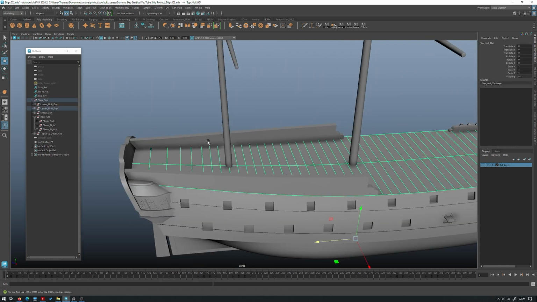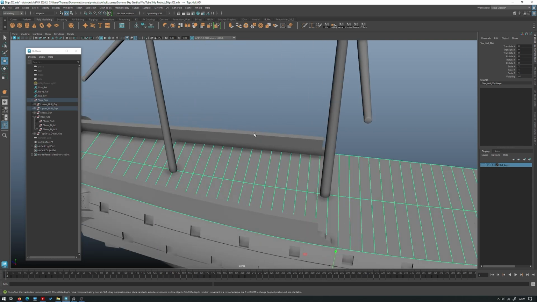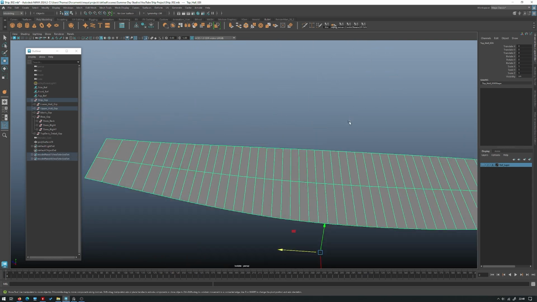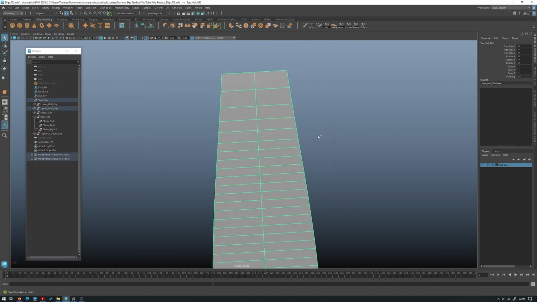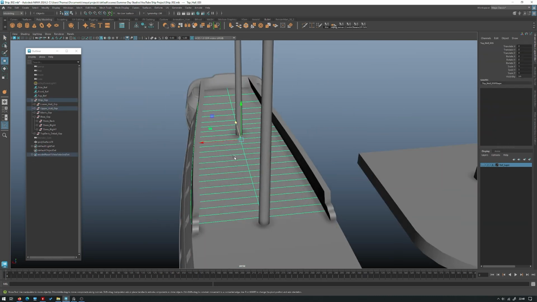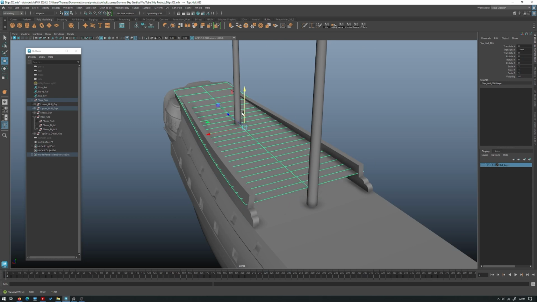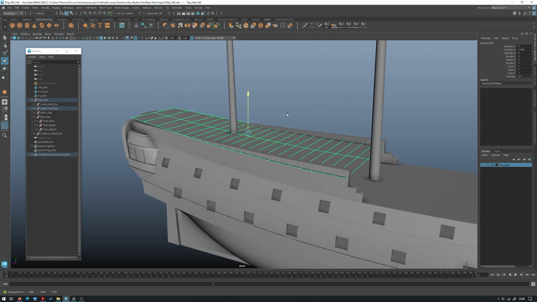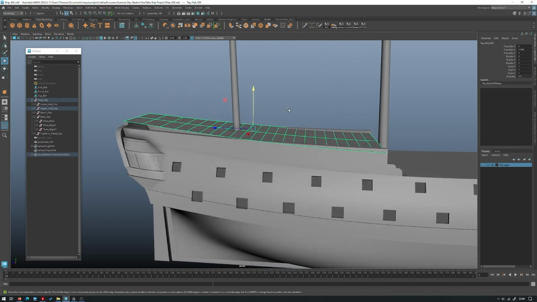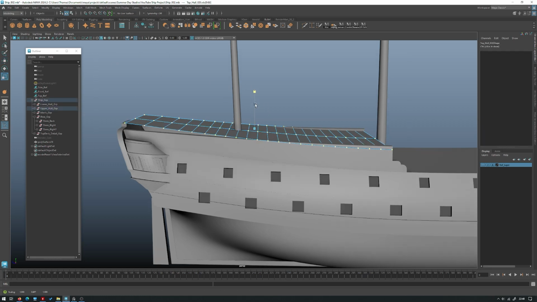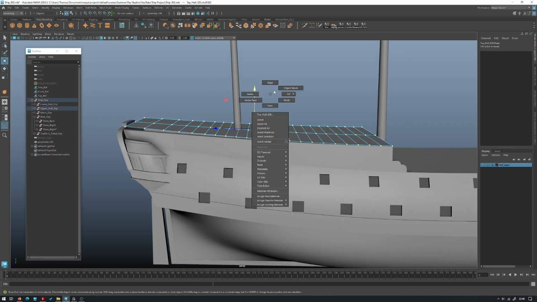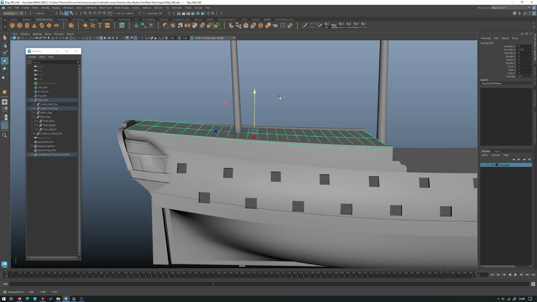Okay, so to add this top portion of the deck here, what we're going to do is, you guessed it, we're going to duplicate this part of the deck, and we're going to reuse it. Because you should reuse everything. We're going to pull this up till it kind of meets around something like this. We're then going to start flattening him out a little bit. Just pulling it down.